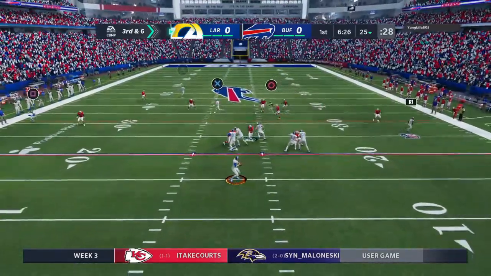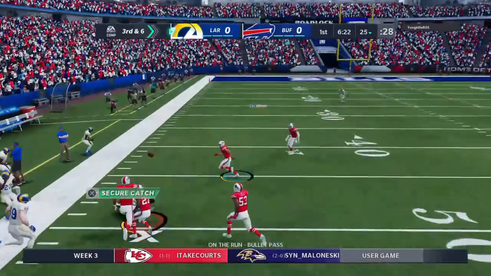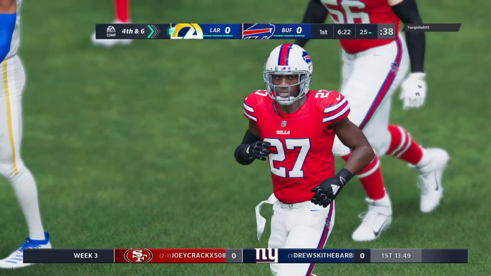Out of the gun. Goff. Steps away to his left. Oh, he almost picked it. Nearly a turnover there on their opening drive. And that's a throw he'd like to have back.